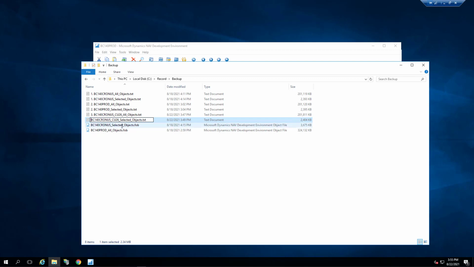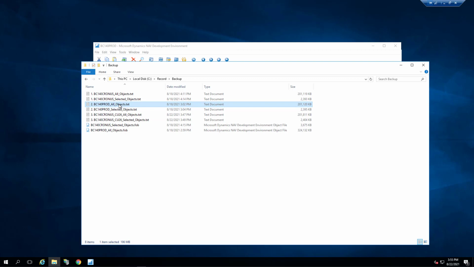Now what I've done is I have exported 2 kinds of objects. These are all objects from the cumulative update 10 Cronus database, and because I knew where my customs are, I also exported only the selected objects where there were some customs from the CU10 database, from the base Microsoft database.